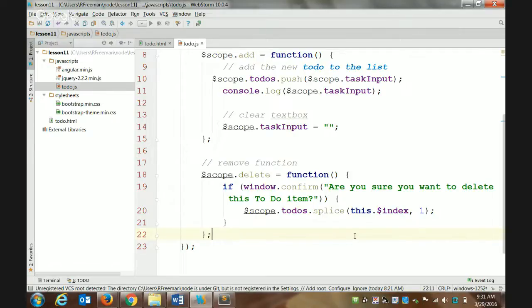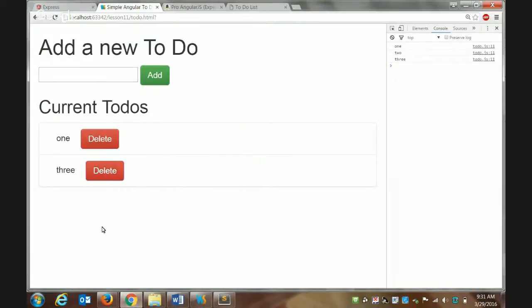One more little task I'd like you to do. Somewhere on your page, maybe above this list or beside current to-dos or even here, I want you to display how many to-dos there are currently in the list.